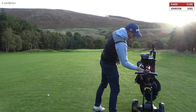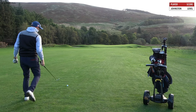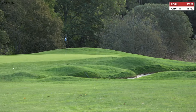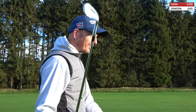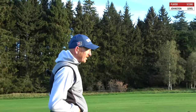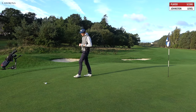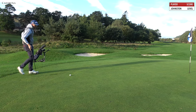119 yards, good drive. I'm going to take my 50-degree. Back right pin. 119. Oh, it's just a little bit right of the pin — back right corner. Leaked that a little bit to the right. I've got a 48-degree wedge that I've pulled to 50, and I have to keep that reminder on my golf club. Maybe forced it a little bit — that's why I pushed it right. A smooth pitching wedge at 119 probably would have been ideal. But another chance for birdie. We need to make some of these.